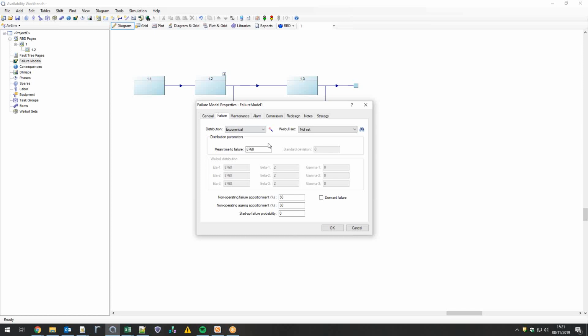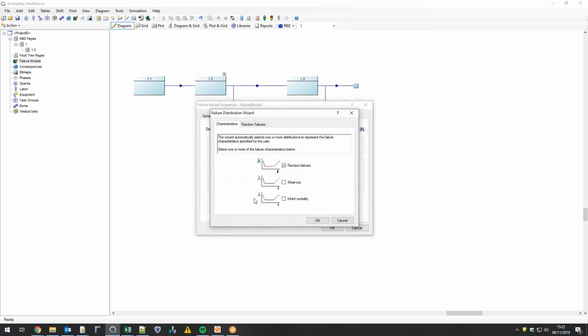Because of the simulation environment and the types of distributions available to us, we can model complete bathtub curves within these failure models using what we have as the Weibull model. If we select this, we could manually enter the Weibull distribution parameters, or we can make use of the wizard to select the parts of the bathtub curve that we want to use and that our component shows, and we can modify and enter the values based on this wizard.